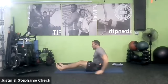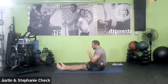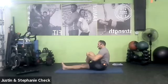And we're going to start in seated hip twist. We haven't stretched the back of the hips really at all. Cross your right leg over top of your left. Take your elbow to the outside of your right thigh or knee, or your hand if you don't have that kind of mobility. Sit up tall.